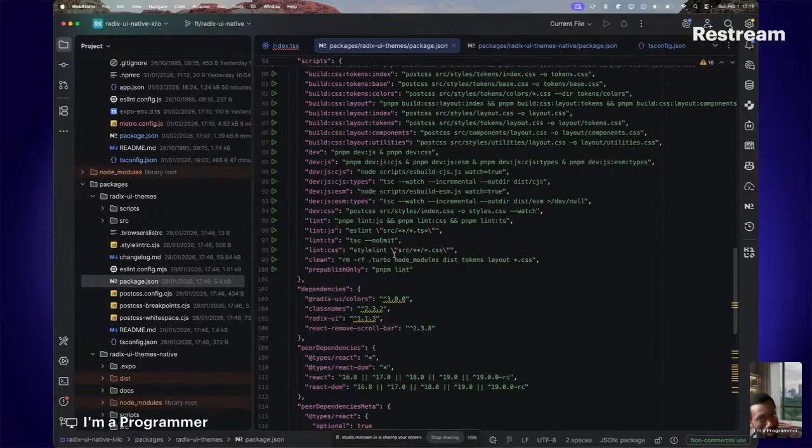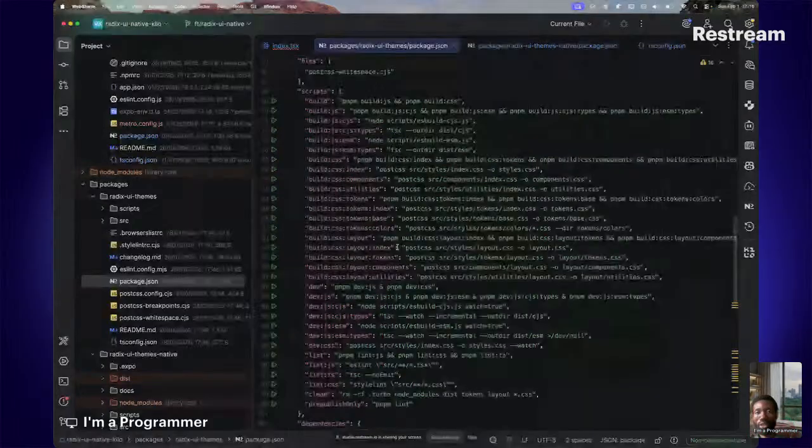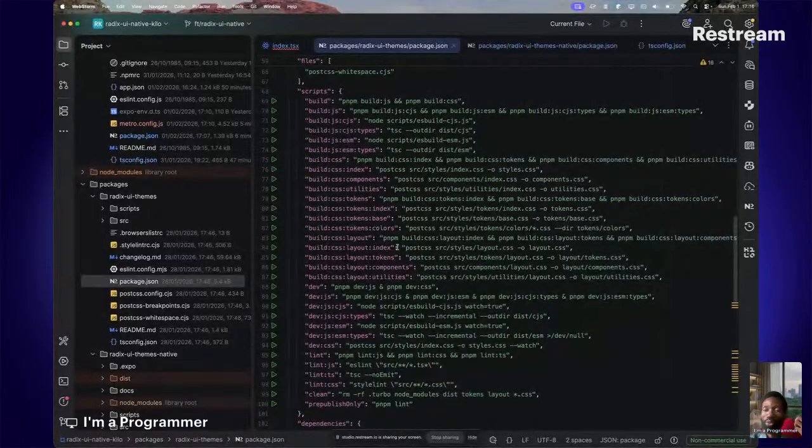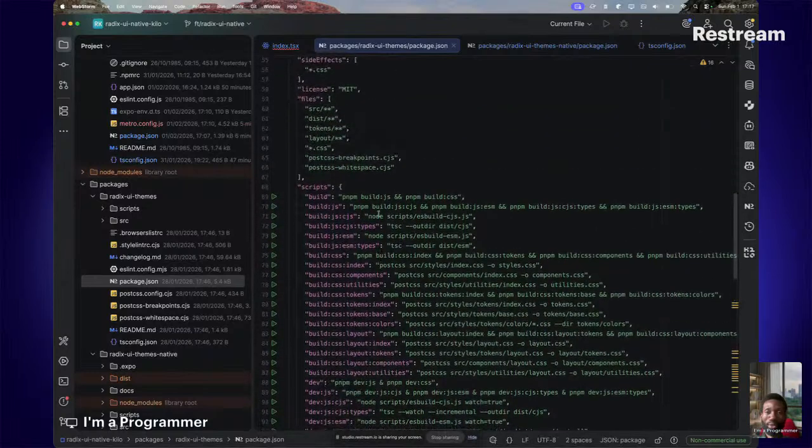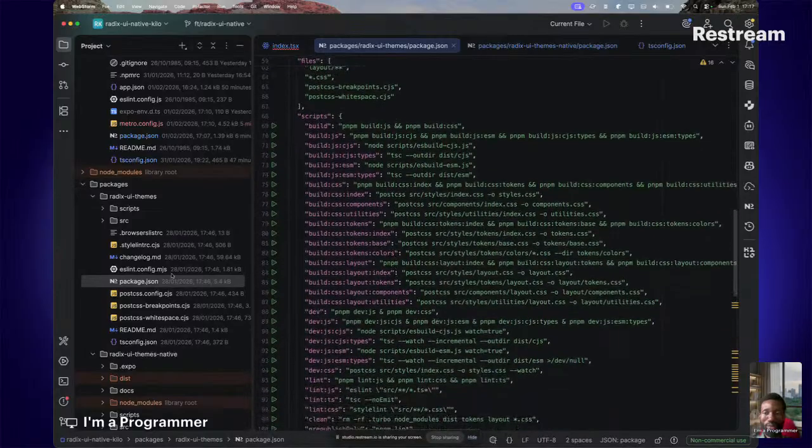So what I wanted to do today was to use the style of the actual Radix team directory to test this out. Because if I'm not mistaken, if I install from the Radix team and I make changes, it should work. Well, I'm not sure, I've not tested it, but I feel like it should. And I was just thinking, if I can do that with the Radix team, then I should be able to also do that with this. I mean, with the Teams native.